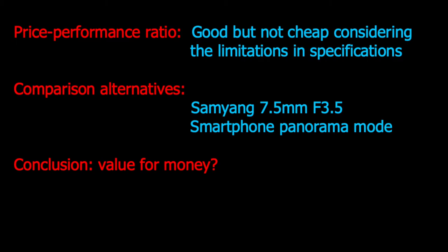This lens is just so different from the other lenses in almost every way. If you look at the alternatives to this lens, there are hardly any alternatives that I know of that are near this lens. The closest I can get is one of the cheaper manual fisheye lenses, which is the Samyang 7.5mm f3.5 lens. But that lens has a range of aperture settings, a continuous focus ring, and gathers a lot more light. When it comes to the optics, I don't know, but I think it is sharper as well. As mentioned, the price is about 2.5 times higher for that lens, so it's not really comparable.